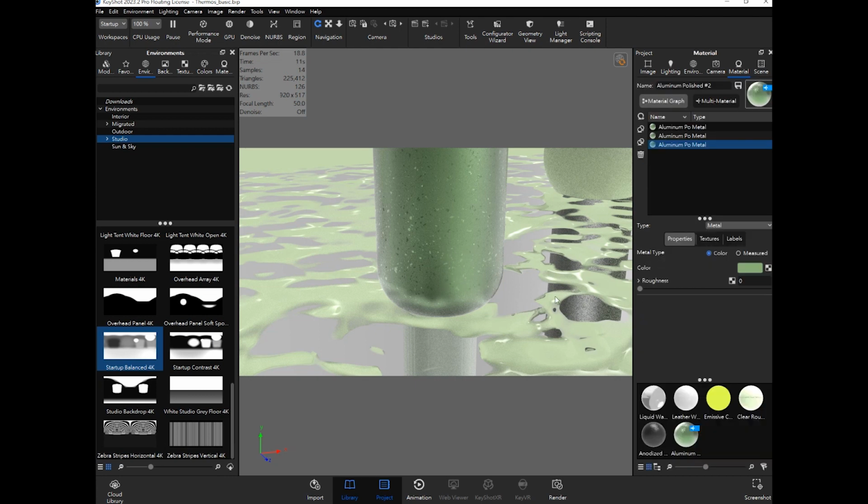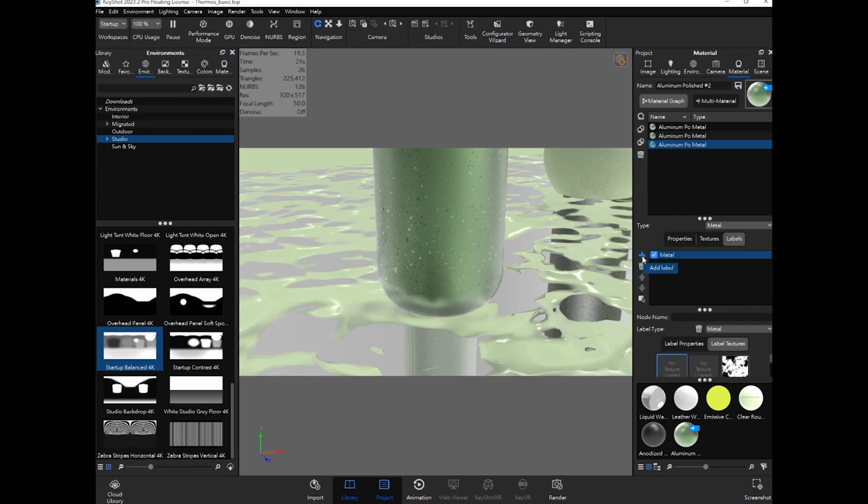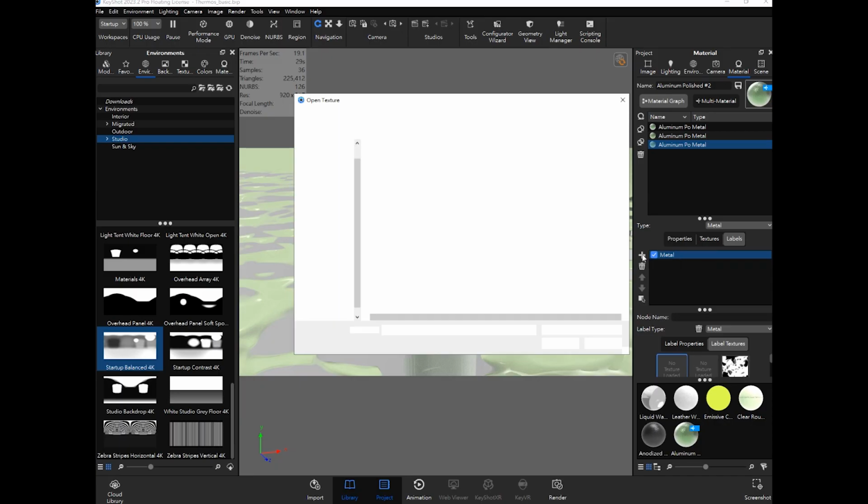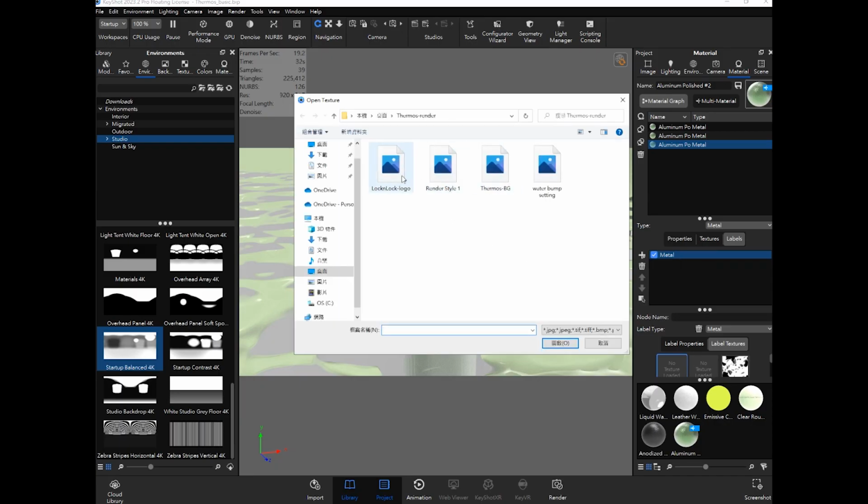Okay, and finally we can insert a texture, insert a brand logo. You can double click this material and click labels, and from here we can add the labels.